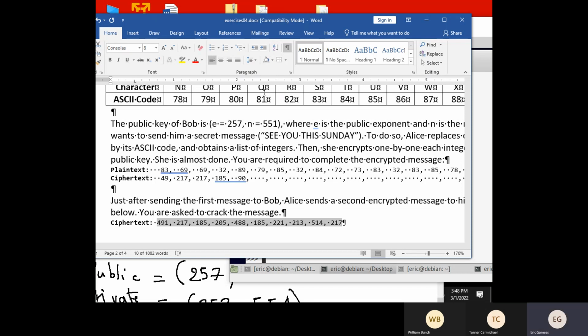You don't have a problem computing the hash. Then you have the hash that I sent, but the hash was encrypted with my private key. Since you have my public key, you decrypt the hash with my public key, and you compare the hash that you calculated with the hash that you decrypted. If both are the same, the message was sent by me, because the only person that can sign this message is me, because I have the private key. It is me, Eric, because I have the private key of Eric.